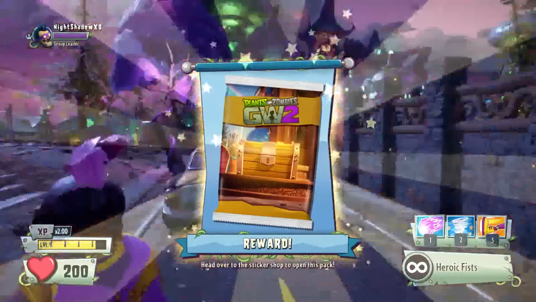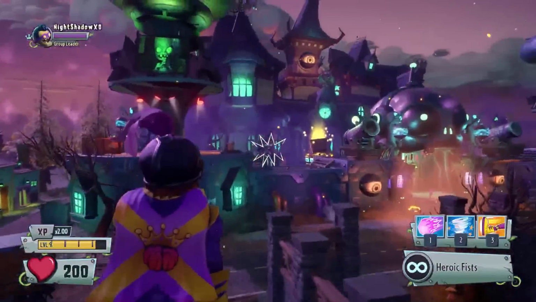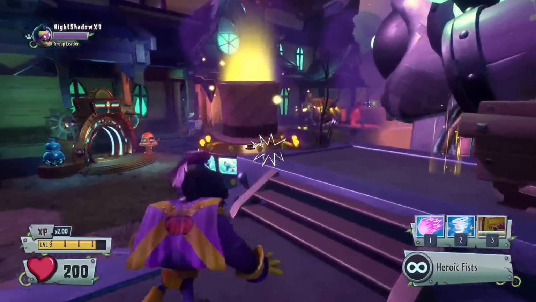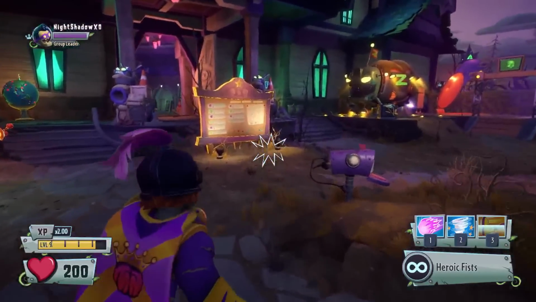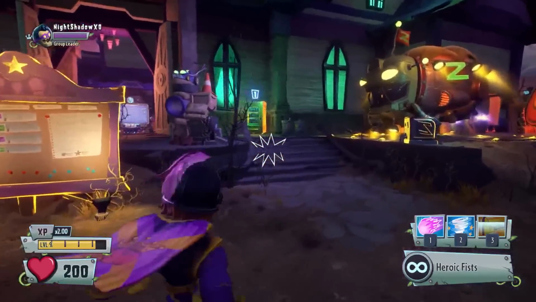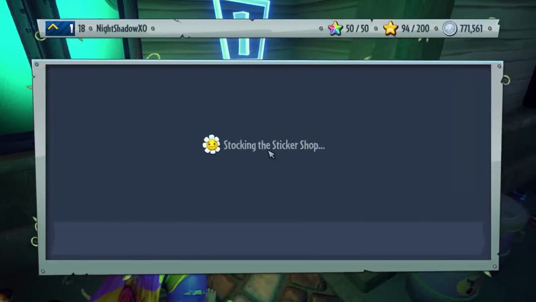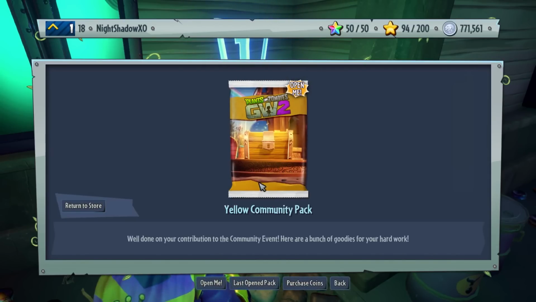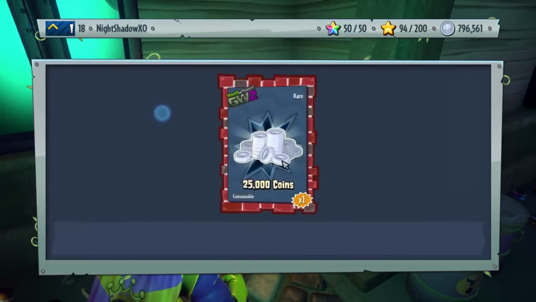And there we go. Now we're going to go over here. Probably going to open some other packs too. But first we're going to open the coin pack. Hopefully this will give us a good amount of coins. Hopefully 25,000. So viewing gifts and then open the yellow community pack. Oh, 25,000! Sweet.